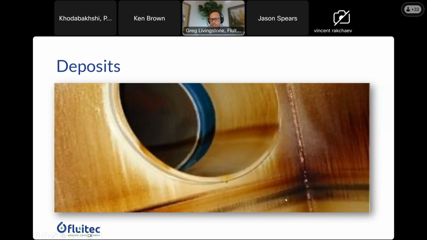Just one picture here: typically when these oil degradation products precipitate out of solution, this is a nice example in a large frame gas turbine reservoir. You'll see what we call bathtub rings, where the oil typically resides below where the oil is actually operating, and you have a nice warm oil. You don't actually have deposits here, but above this, where the oil is either splashing up or you have oil mist, it hits a wall, cools down, and then these degradation products will precipitate out, come out of solution.